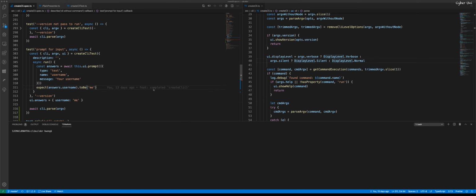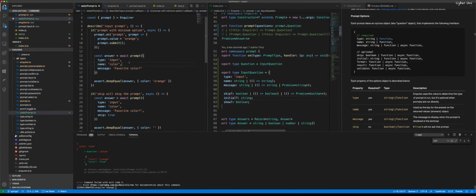And I can understand over here why most of the tests don't really test the prompt function itself, although it is likely the most common way to use enquirer, because this is not sufficient, right?